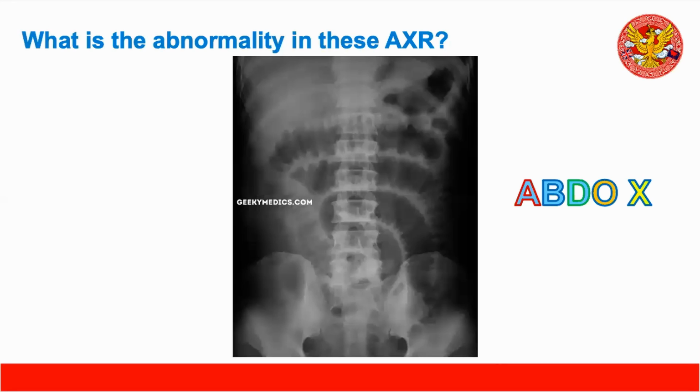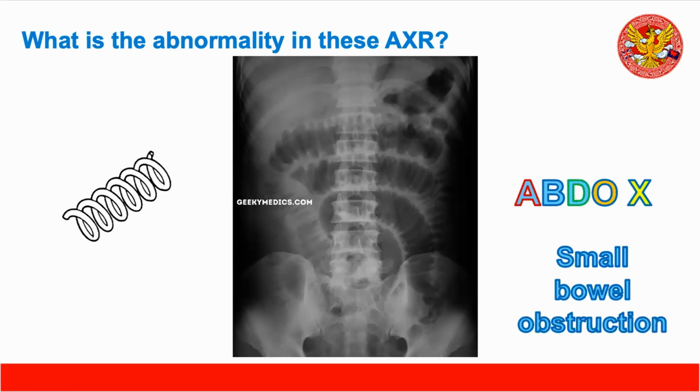Yeah, perfect, thank you. Small bowel obstruction. So there doesn't appear to be air anywhere that you wouldn't expect it to be. In terms of the bowel, this is small bowel. You can tell because it has the valvulae conniventes, these lines transversing across the entire width of the small bowel. It also appears a little bit dilated, and it has what's called a coiled spring appearance. This is very suggestive of small bowel obstruction.